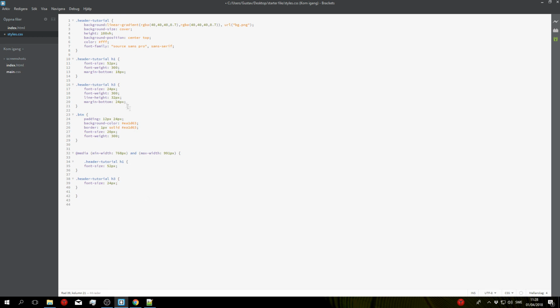Okay, so when we're on this size of a monitor, we want the font size to go from 52 to perhaps 41 or 42, something like that. I'll go with 41, and then for the H3 I'll set it to 16.